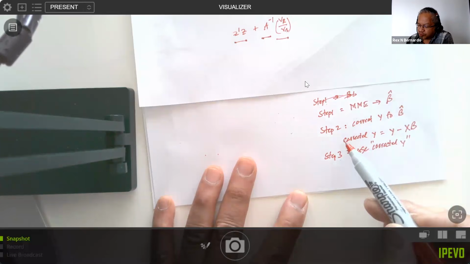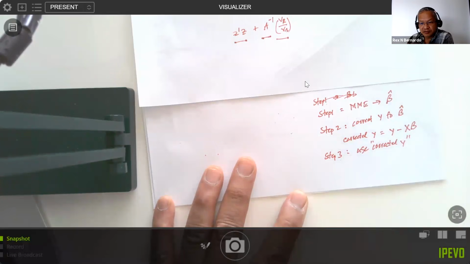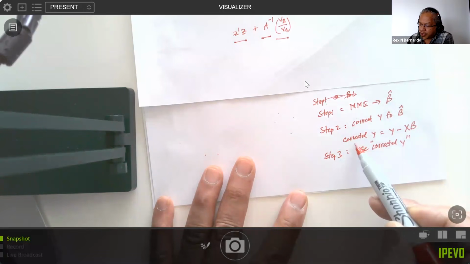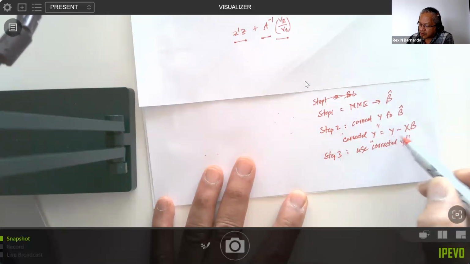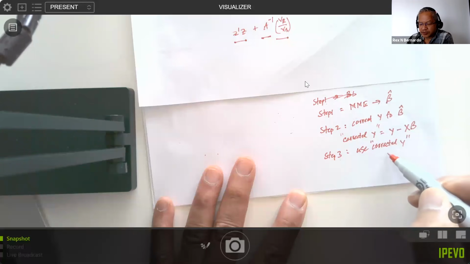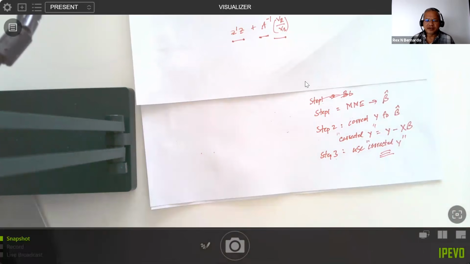Then I do my step 2. All I'm saying is, those fixed effects are just to correct for noise. And so therefore, I'm going to do a second step. I correct my Y for the noise by corrected Y equals Y minus XB. And it's this corrected Y that I would use in my GWAS or in my training population. So I'm not using my blues for GWAS or in my training population. I'm simply using the corrected Ys. I hope I explained that well, but it's a key concept, I think.